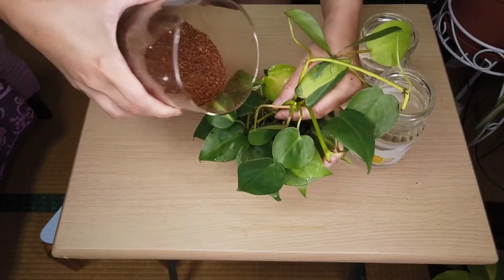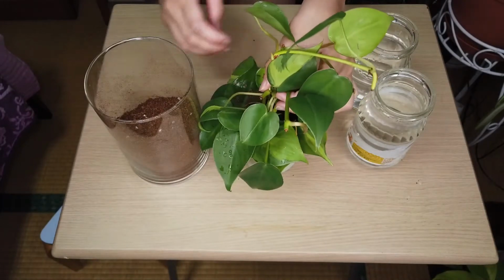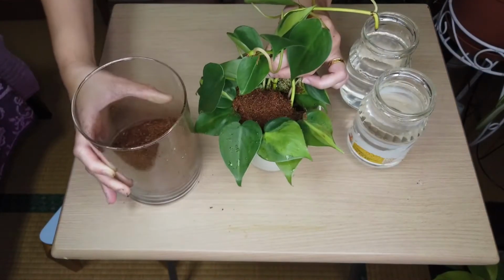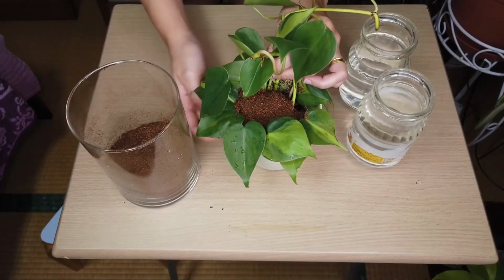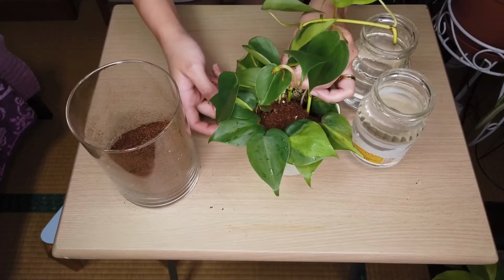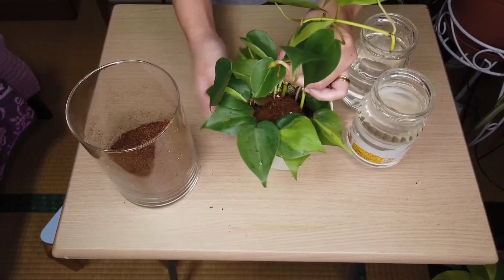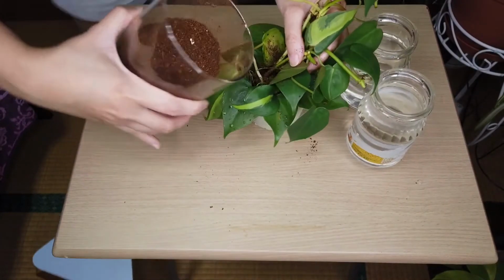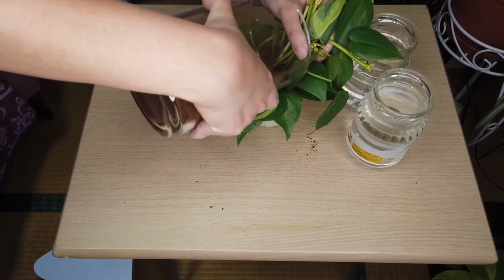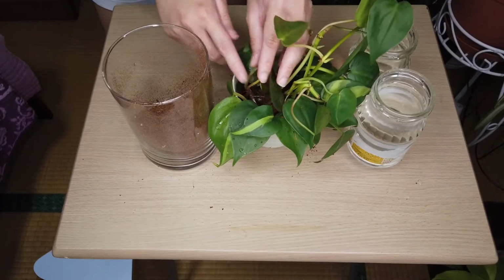So now I'm gonna add more soil and just make sure everything is secure. Give it a little tap. Make sure there are no air pockets. Put more soil here. Make sure all the roots are in the soil.